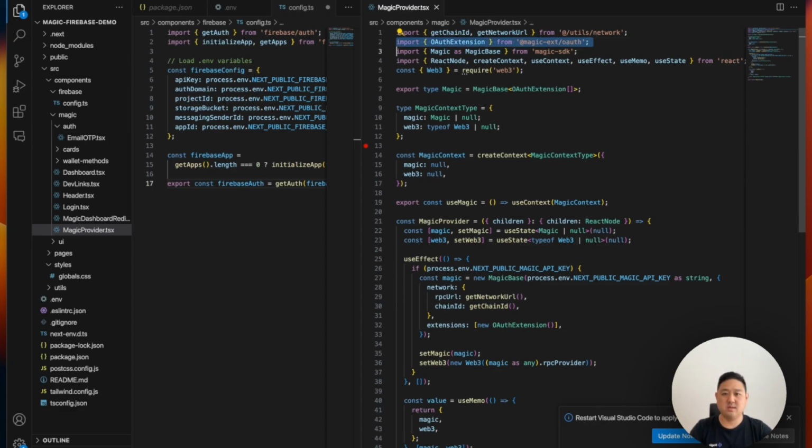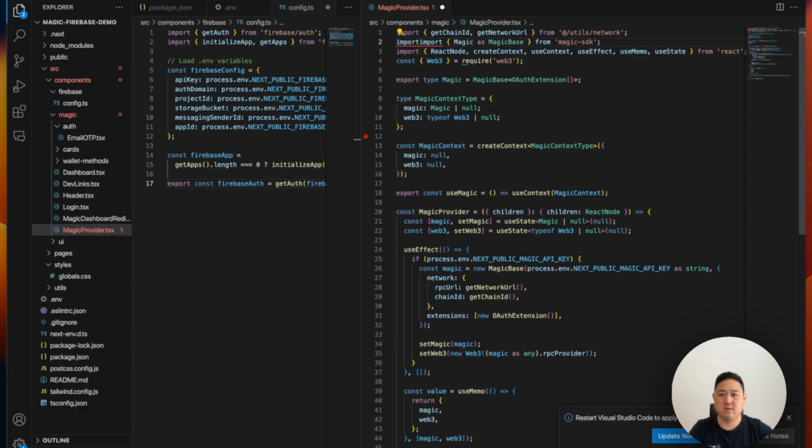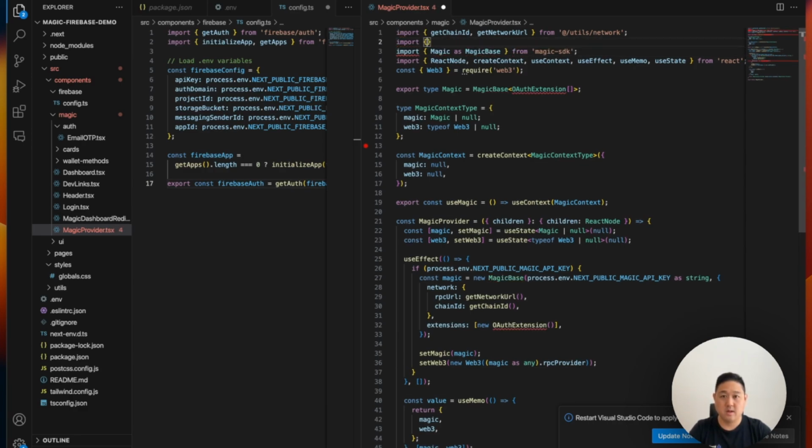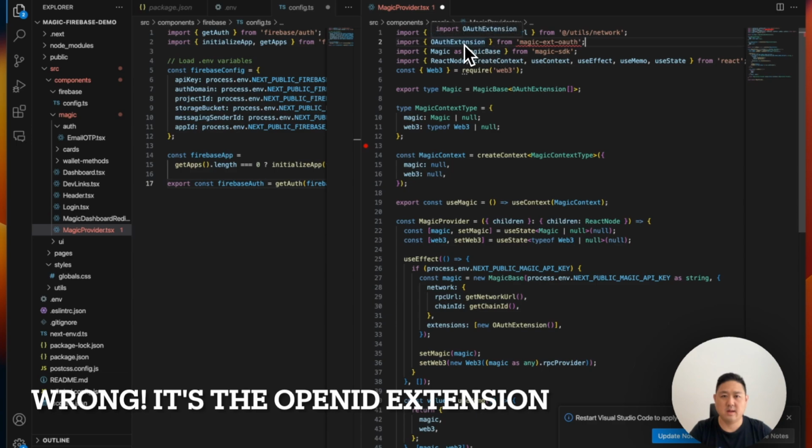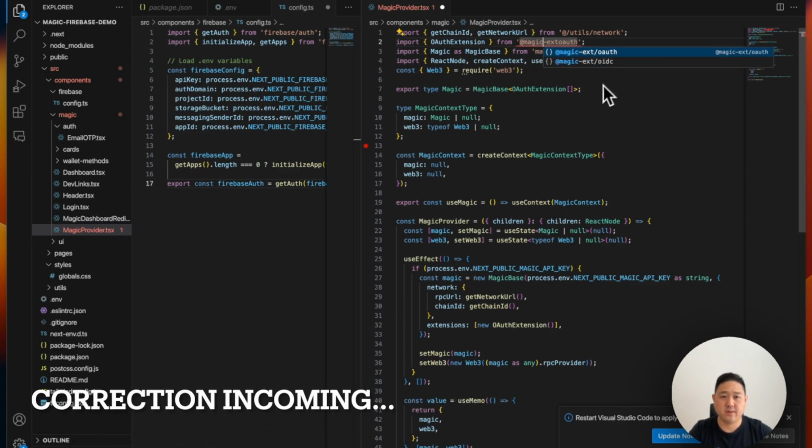But we're not going to use this. So we're going to import the OAuth extension, thank you. There we go.